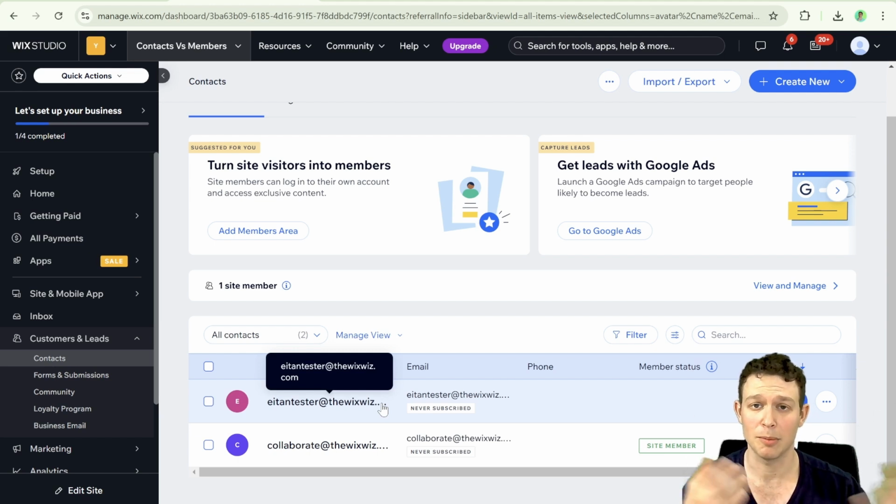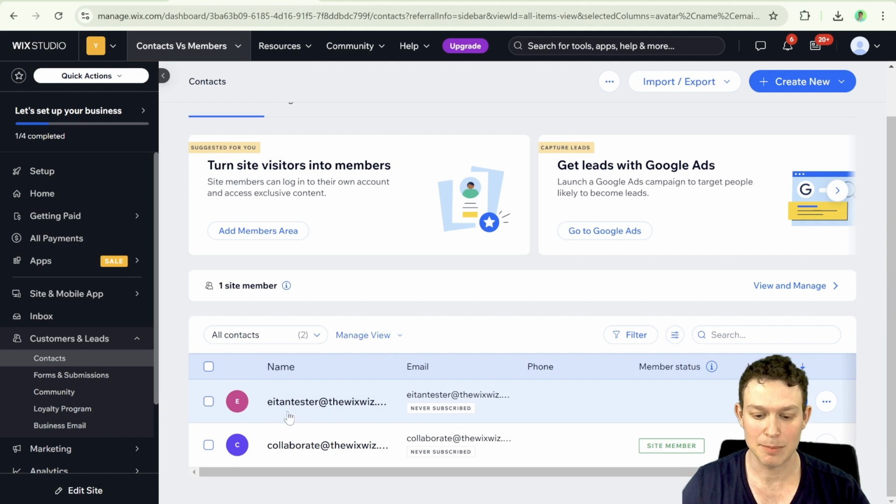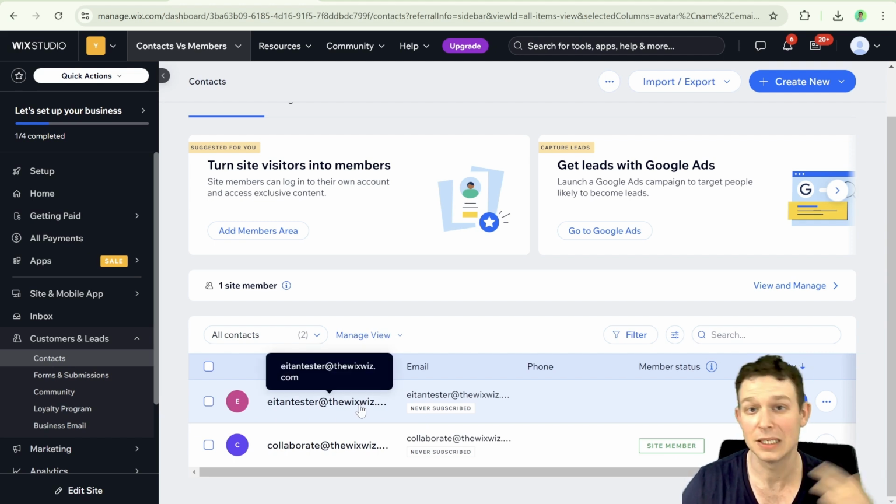But you can build out more complex forms in order to collect more data. But this same person can come to the site later on and fill out the form with a different email, and they'd be added in as a new contact. So essentially, it's a record of some contact information for an individual, but it doesn't have anything to do with verifying that that individual is the same person accessing the website.